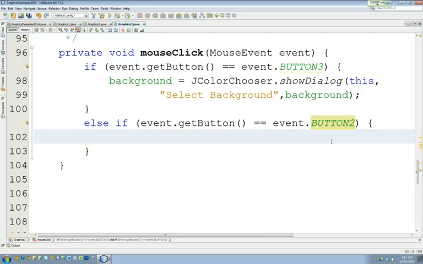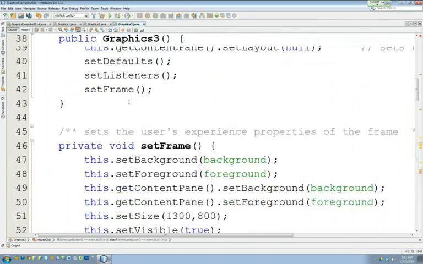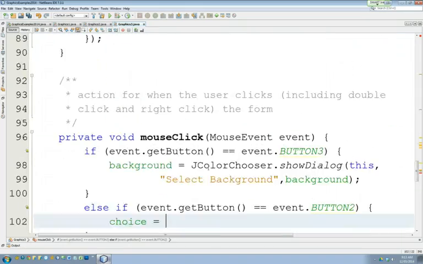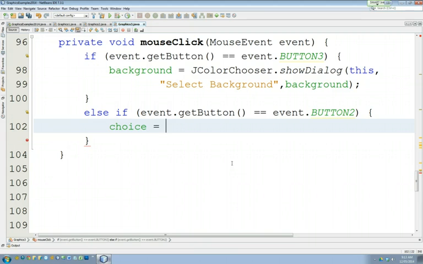What we're going to do at that point is we're going to ask the user what their choice of brush is. So we already kind of have that built. We have this variable choice ready to go. We already made it a global variable, which choice they have, equals. Now what I want to do is use this array up here that we set up. I think I've shown some of you guys this already, how you can use JOptionPane for that, to build like a drop-down selection thing.